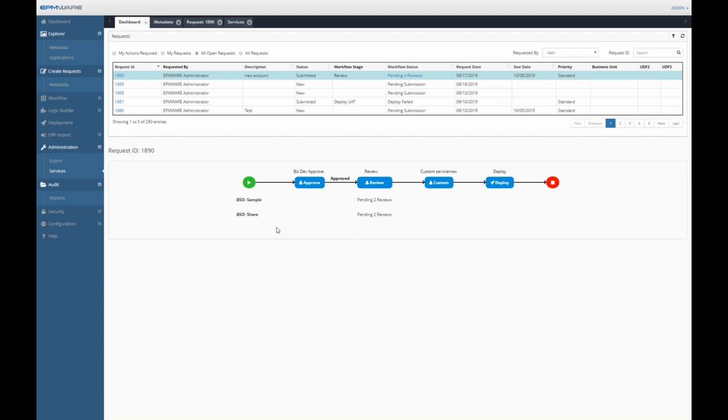Right? Now these are some of the major features with EPMware. Of course, there's a lot more. I can just keep going on and on for hours and hours. Again, our goal here was to start allowing folks to start thinking about the deprecation of EPMA and the different options that are available.